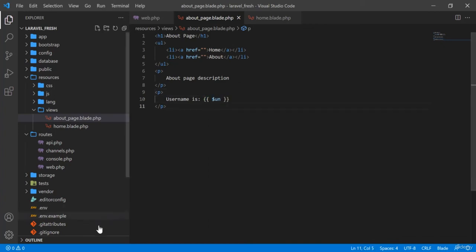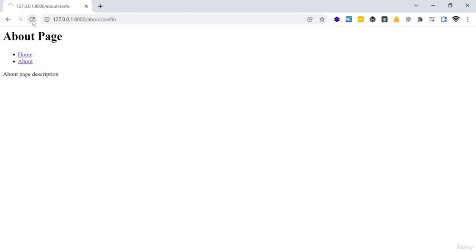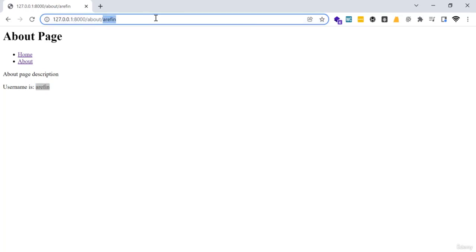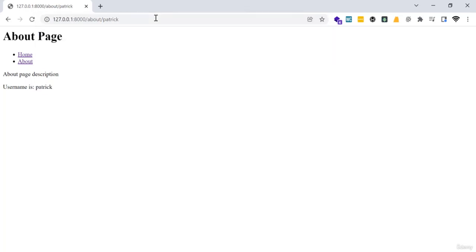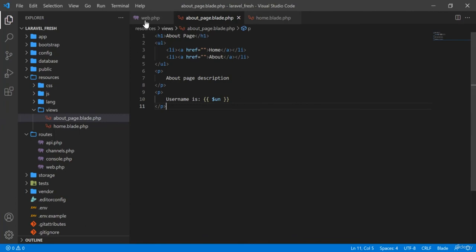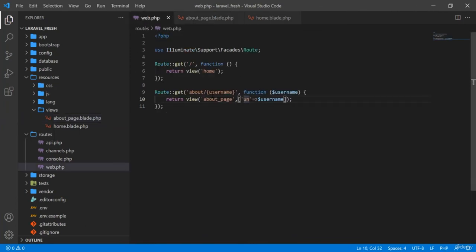Okay. Now I go to here, refresh it, you see that the username is Arifin. Now if I give here another name, suppose Patrick, enter, you see that in the view it is showing that the username is Patrick. That means we are successful to pass any value to our view.